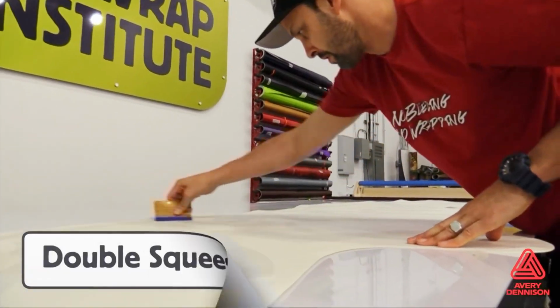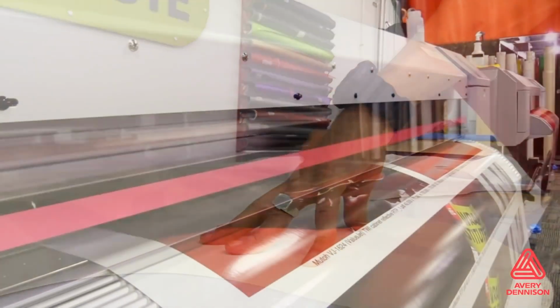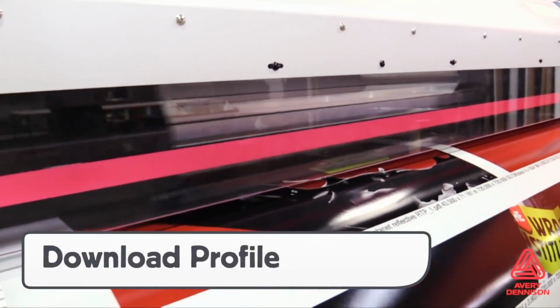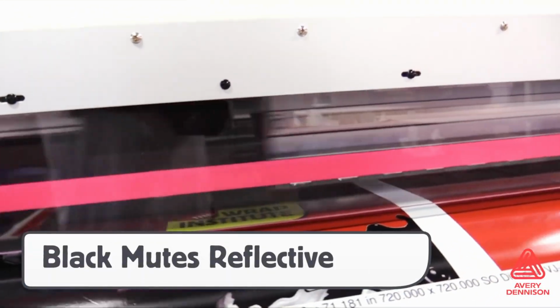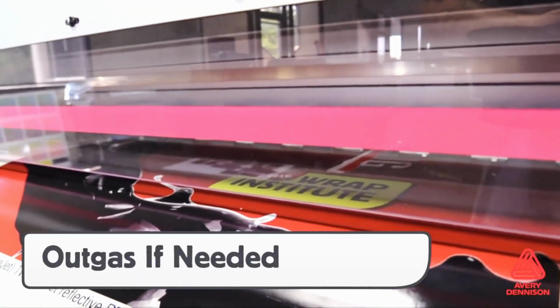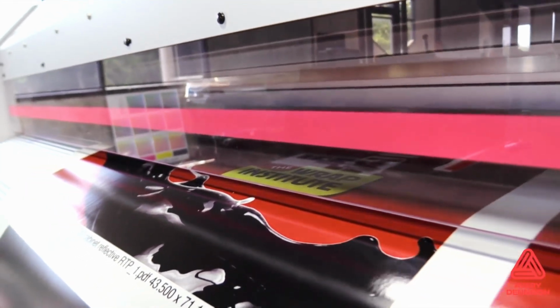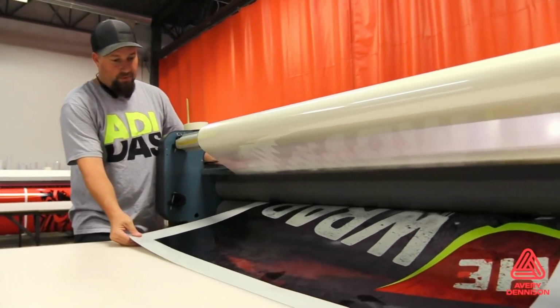Before rolling out V4000 that has pre-mask, a good tip is to double squeegee to ensure that it stays flat on the liner. If production is printing on the V4000, it is highly recommended to download the right profile in order to avoid oversaturation. Keep in mind that dark colors, especially black, can mute the reflective properties of the V4000. When the printing process has been completed, be sure to outgas for 24 hours before laminating. This will ensure that the adhesive side of the V4000 won't be compromised.